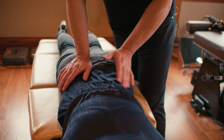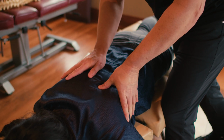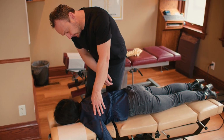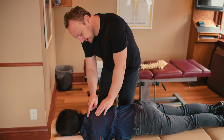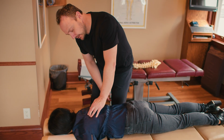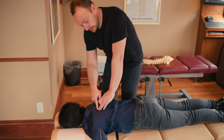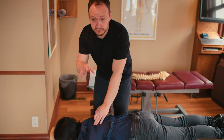So as I continue to check the patient's spine, again, checking for tender and tight areas. So I think that's one right there. What do you feel there? Tightness. So what I'm feeling just to the left, and this is around the T4-5 segment, just to the left here is where one of the fourth rib inserts and forms a joint with the spine. It's a super common area that people have problems.